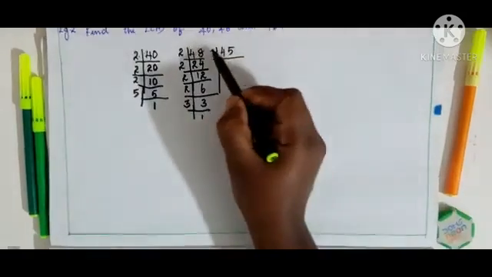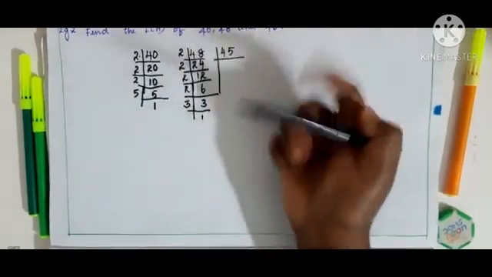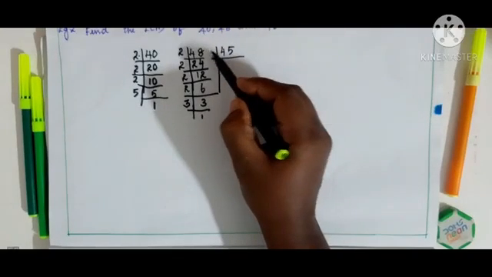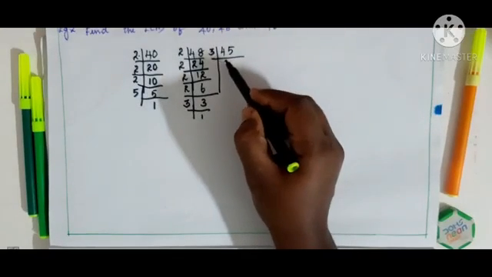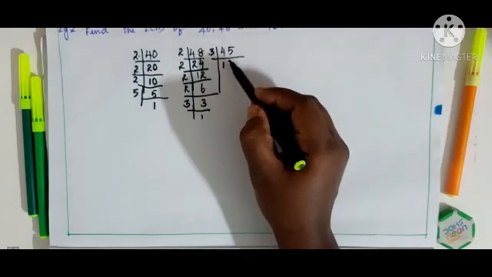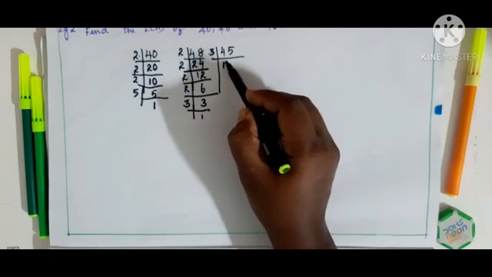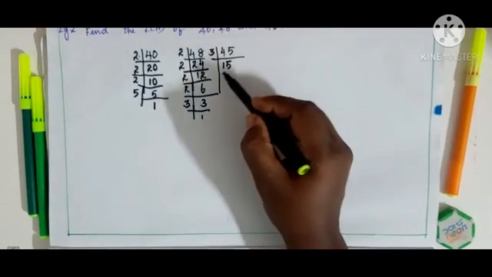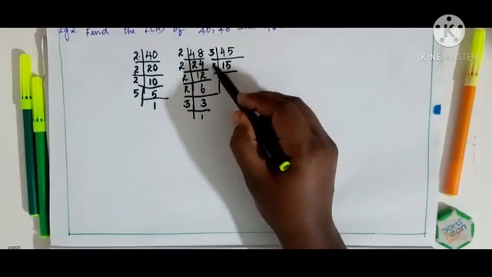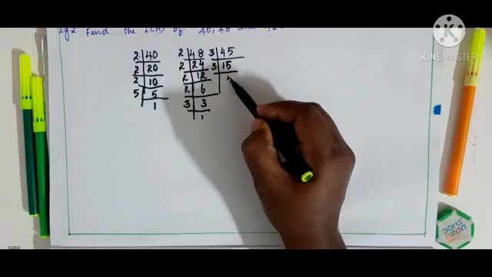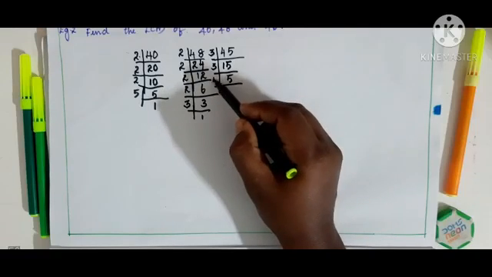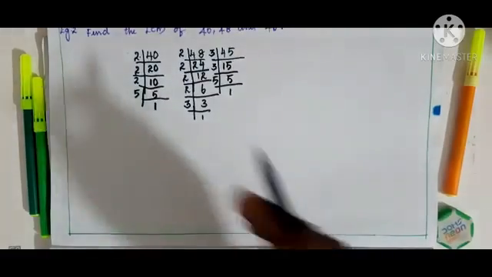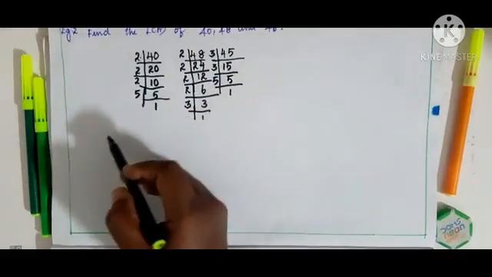Fine. Next I'll go with 45. 2 won't divide, so it is an odd number. So we can go first with 3. 3 1s are 3, balance 1. 3 5s are 15. So 3 15 times is 45. Again you can go with 3. 3 5s are 15. Again with 5, 5 1s are 5. Now you can take and write the LCM.